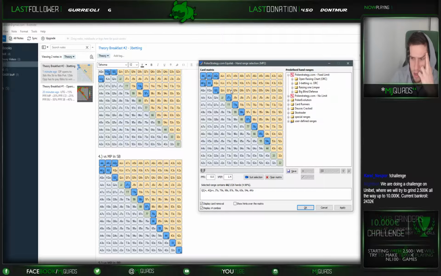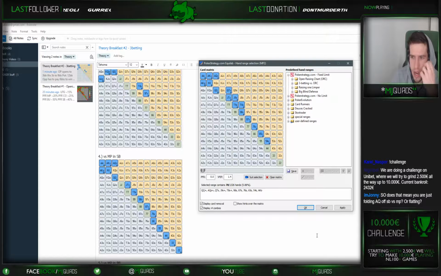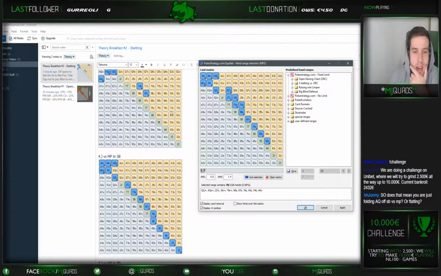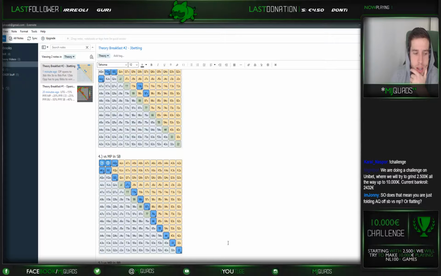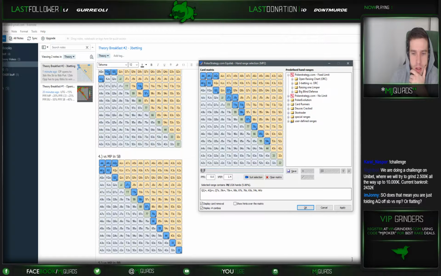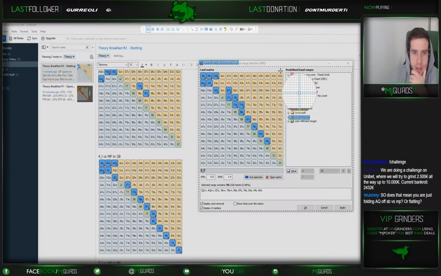Let's see, maybe queen 10 suited, jack 9 suited, 10-8 suited. Now we're at 5.8%. I think this is fine. I think in the big blind you should be flatting a bit more because there you're closing the action. There's nobody behind you that can 3-bet, right? So I think it's totally fine to just have a bit of a tighter 3-betting range here. So I think something like this should be totally fine in the big blind. So I'm gonna make a screenshot of that.